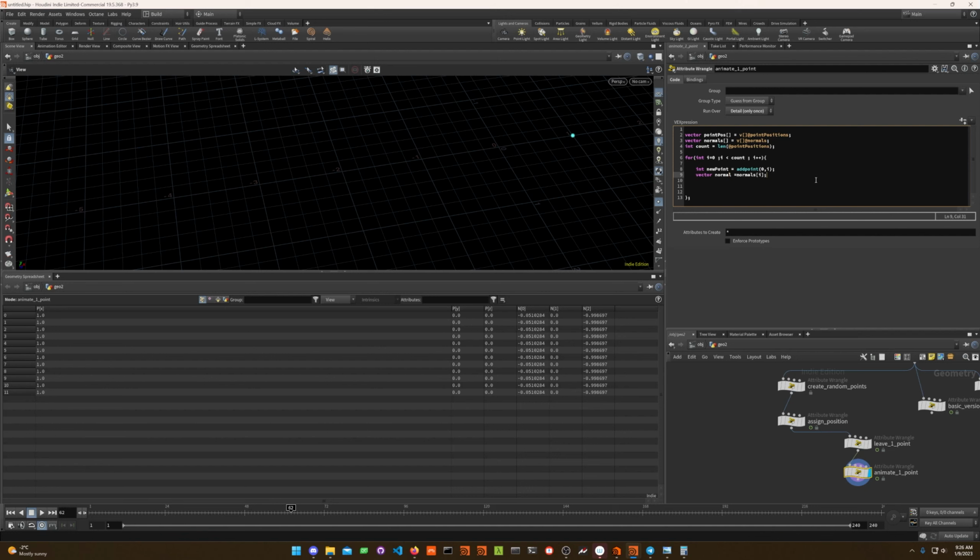And I should get the P, the position, shouldn't I? Yeah, I should probably get the position as well. So vector position equals point positions i. All right, now I've got access to both of these things.